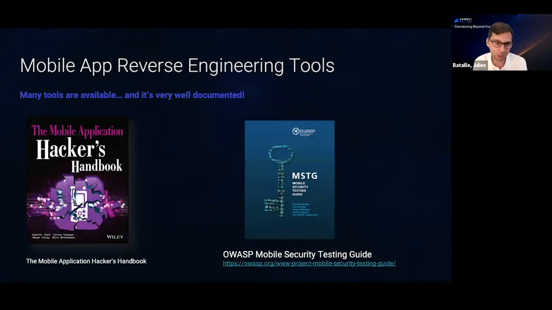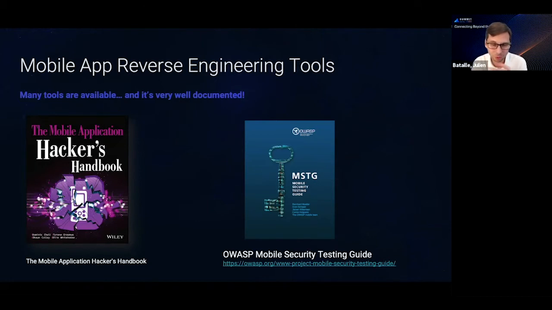But now we are entering a completely new domain, which is about protecting your app against reverse engineering. And unfortunately, many tools are available for this, and it's very well documented. In some businesses, it may be useful to protect your application source code against reverse engineering. But remember, we are only trying to protect a secret that shouldn't even be in our application to begin with.